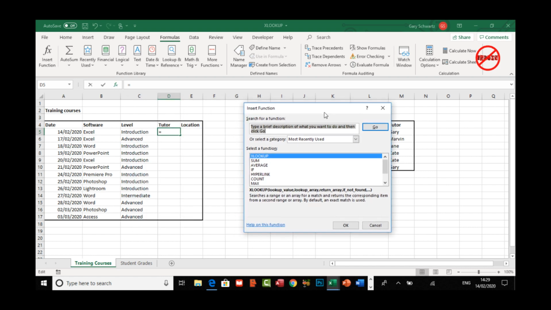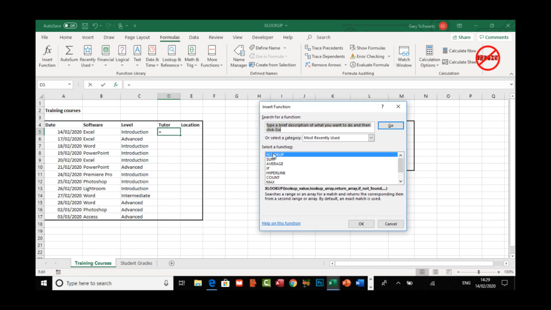Up comes my formula builder, and it's up at the top here in the most recently used because I've just used it. I could go to my lookup and reference, or what's quite handy, if you haven't seen it before, you can look it up just by typing in the top there, pressing go, and up it comes.